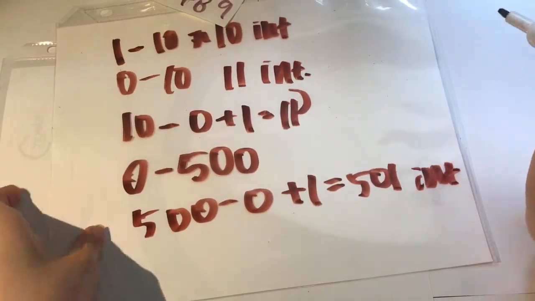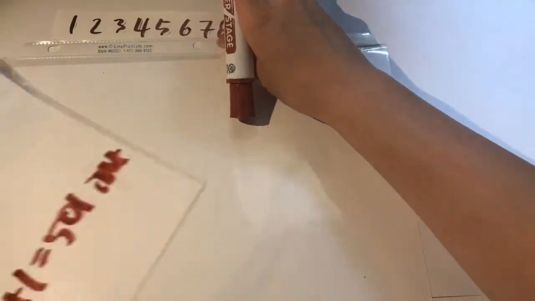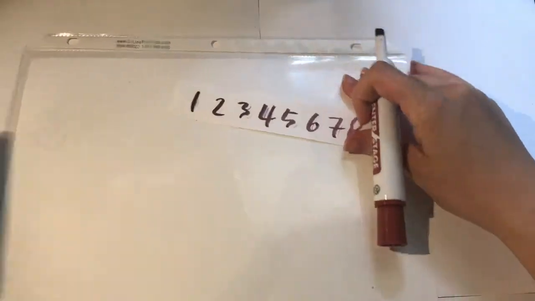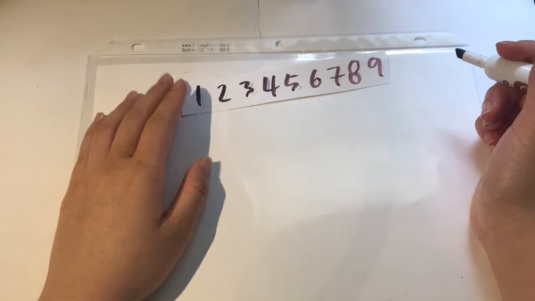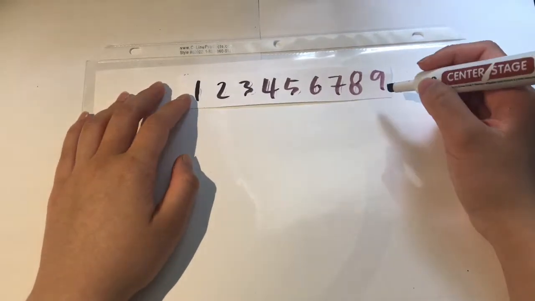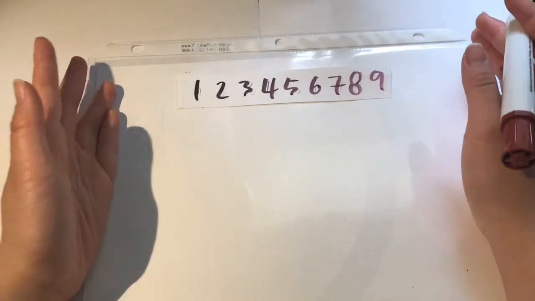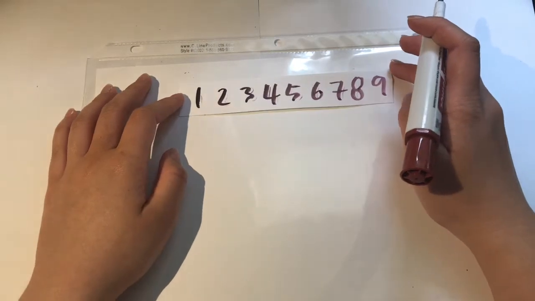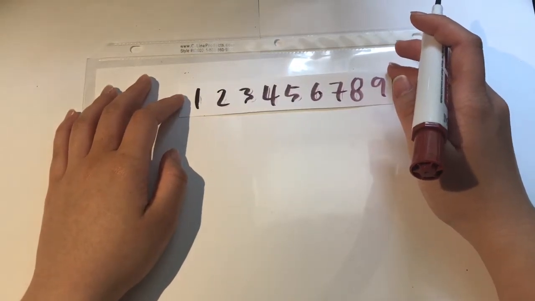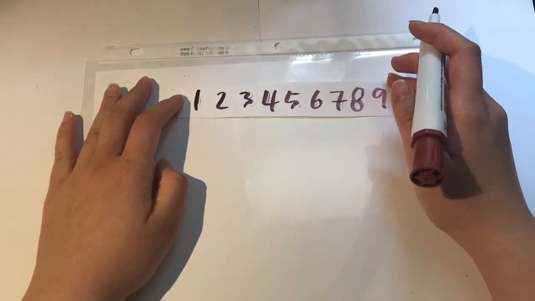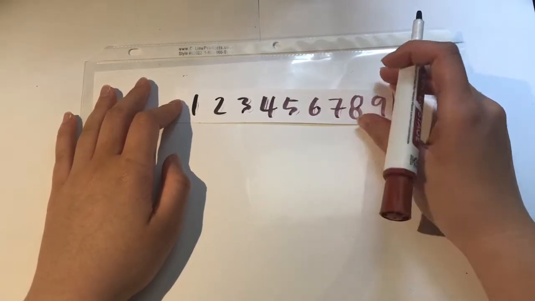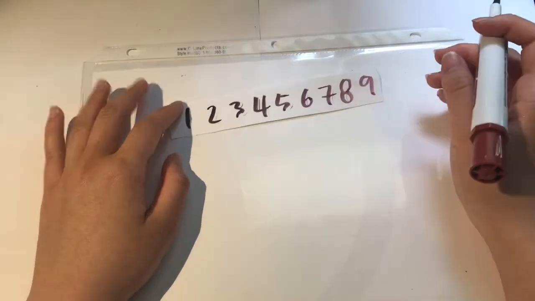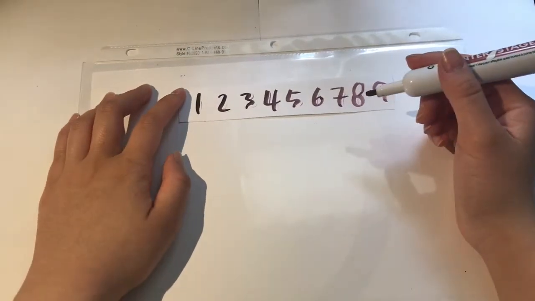Another really important thing we must know is how to add the sums of numbers, maybe like here, 1 to 9. We could add it like 1 plus 2 plus 3 plus 4 plus 5 plus 6 plus 7 plus 8 plus 9, but we don't always have a calculator, and it might get to a point where there are too many numbers to add up manually one by one.